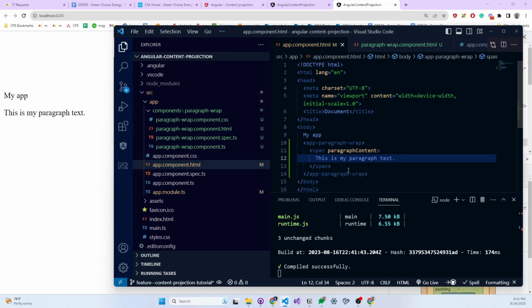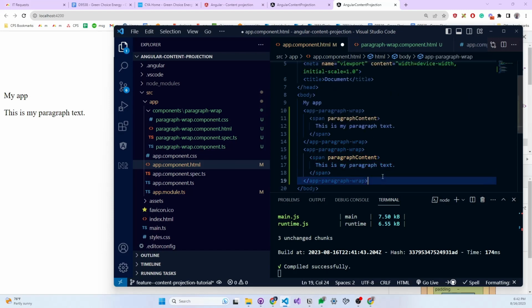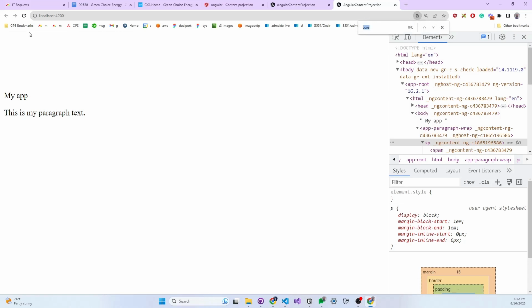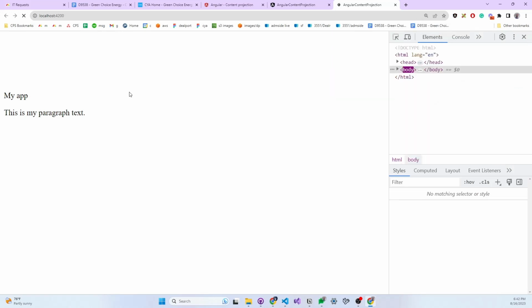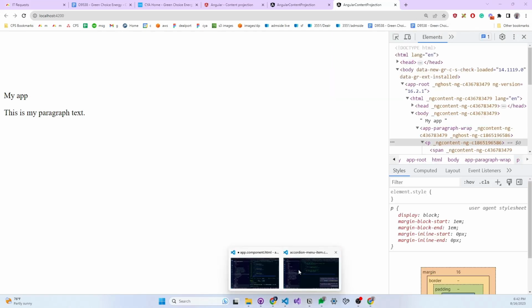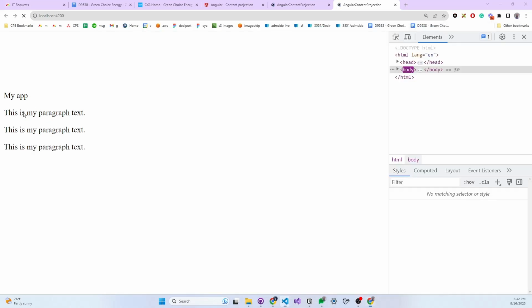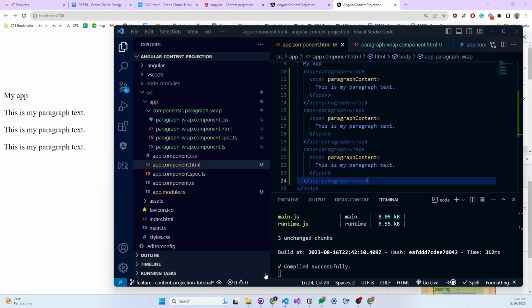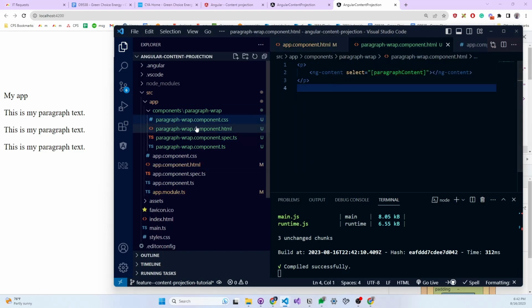So what happens is we're now able to reuse this component and just have it show over and over again. We can demonstrate this better by going into the component and just adding some styles.